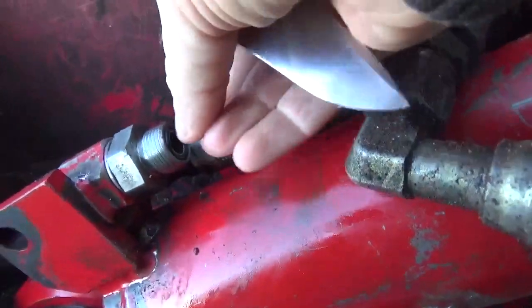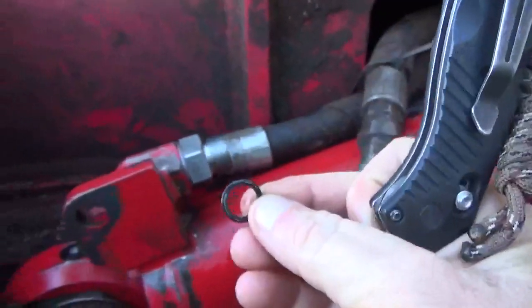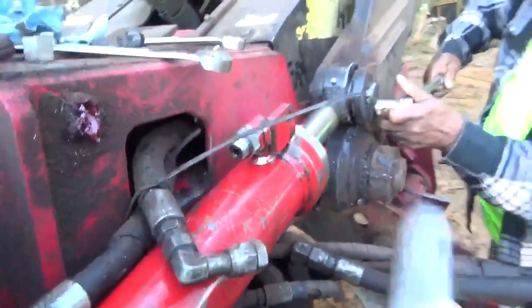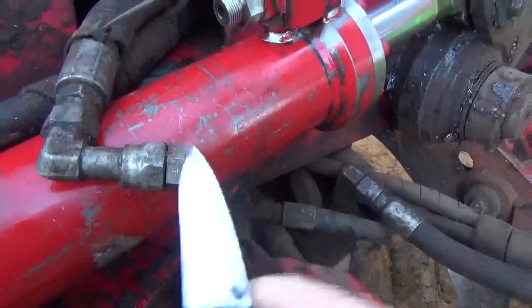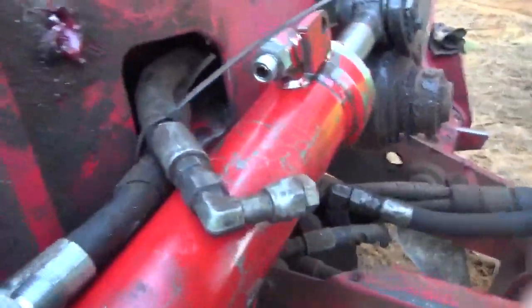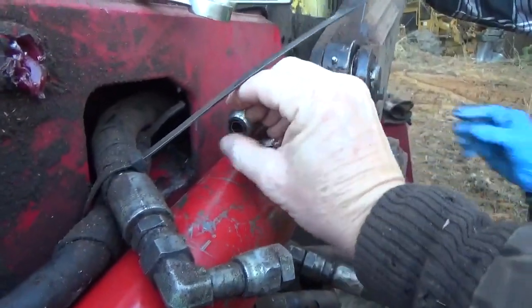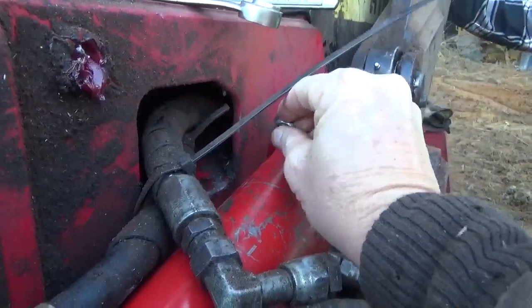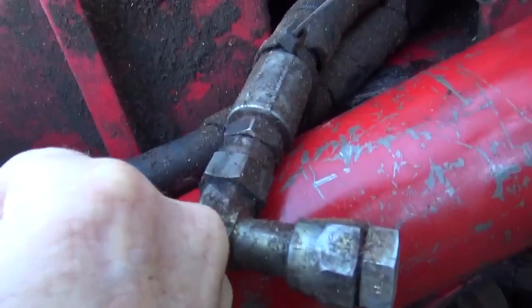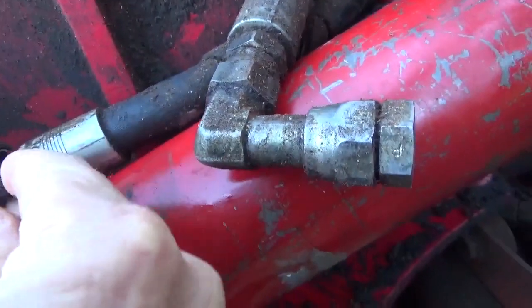If y'all want to see how these things seal — an O-ring seal — see that rubber right there? It's a groove. See that seal coming out of there? That's what it seals. The scuba tank does the same thing, seals the same way. It goes in there, and then the fitting right here is flat, and that flat face goes up against that rubber O-ring right there. So you just pop it out like that. There's a new one, and it just goes right in there. Sometimes they're a little bit bigger than what they need to be, and sometimes they'll fall out. If they go to fall out, you just take some grease and get some grease on them, and that grease will hold them in the slot until you get the fitting on there.